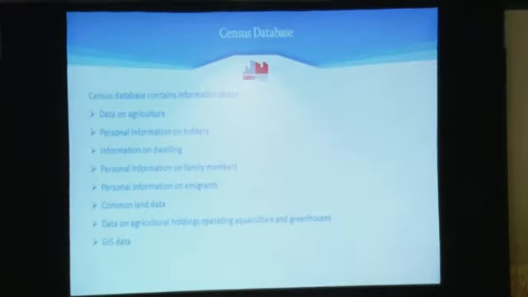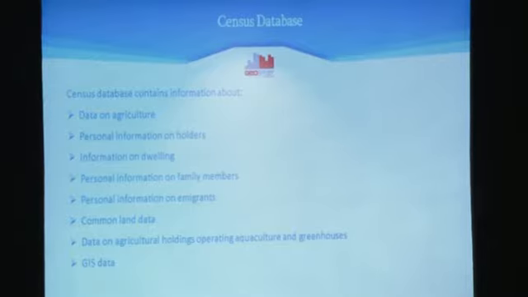the questionnaire similar to questionnaire 4. There were additional questions regarding personal characteristics of the company. We also conducted a post-enumeration survey, and that gives us the possibility to assess the reliability of the main indicators. As a result, the census database contains information on the dwelling condition, personal information on population, personal information on immigrants, agricultural holdings data, and personal information of holders.